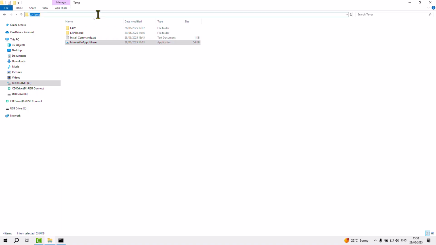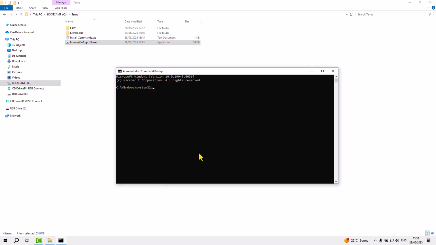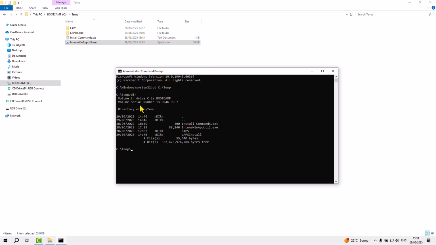I'll copy the location, open up my Command Prompt window again, type cd space the location of my IntuneWinAppUtil and hit enter. Now we have changed the location successfully. If I type dir and hit enter, you will see all the files and folders present in this location.